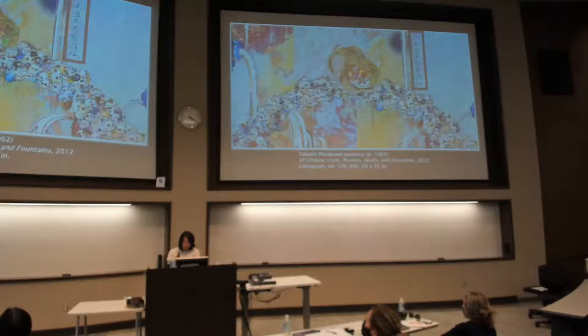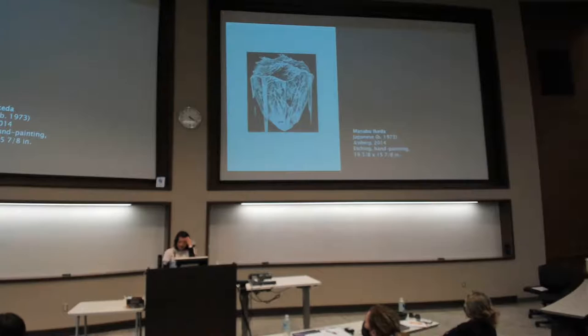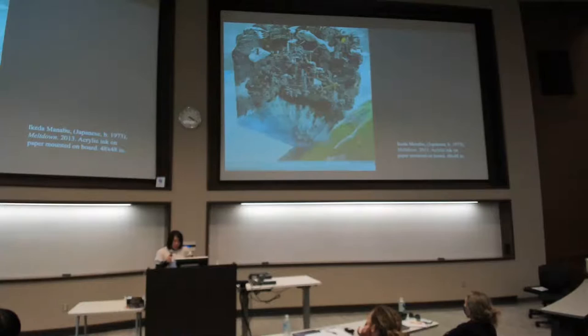I want to end the talk with another work by a Japanese artist who also visualizes disasters in a subtle but provocative visual language. Manabu Ikeda was born and educated in Japan, but has lived and worked in Madison, Wisconsin for years. In 2011, he traveled back to Japan to study and portray the Fukushima Daiichi accident, one of the worst natural and man-made disasters in human history. The print shows the collapsing of a nuclear plant. This is the print he made after field research near the site of the nuclear meltdown.